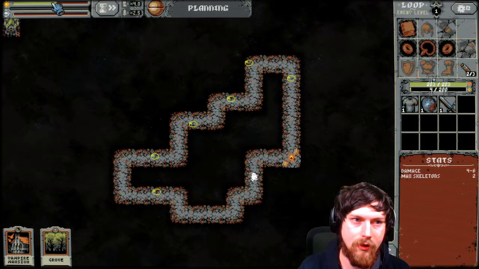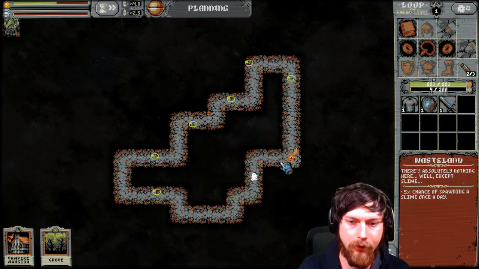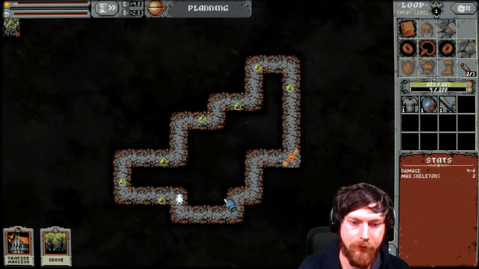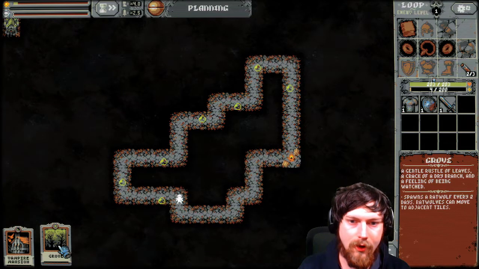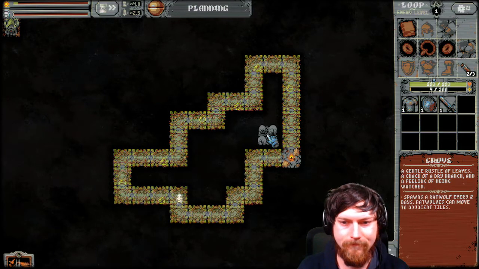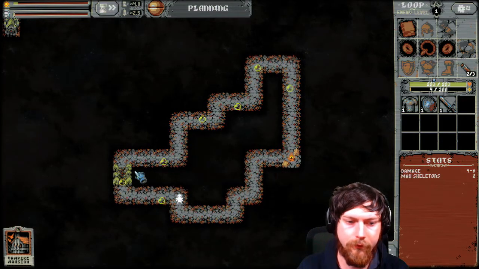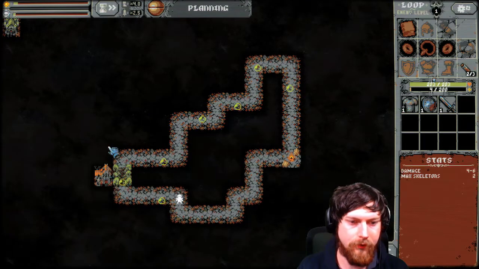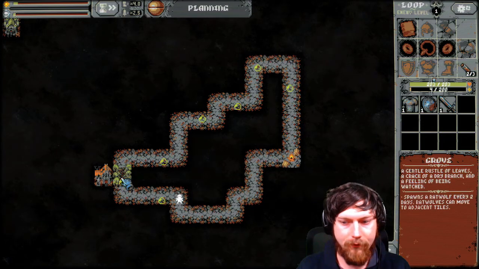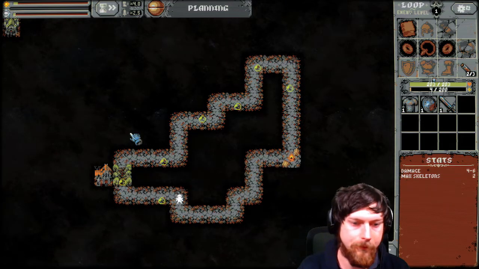So here's the daylight meter. We haven't quite finished a day yet, and we're already not even that far. So that was a full day right there. So I think I'm going to try to put this here so I can put a blood grove here. I'll put the vampire mansion here. So yeah, whenever I come back around the loop, there should be a rat wolf here.